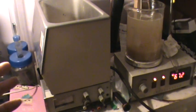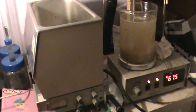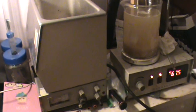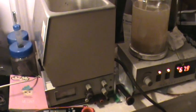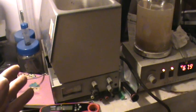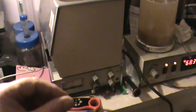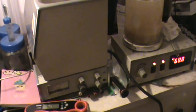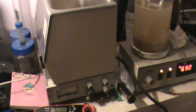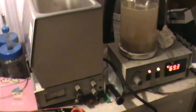Then what you do is you take the solution and you put it into a cheesecloth and you wring it right out, because I've tried many different filters and all it does is clog up the filters because the powder is so small, it just clogs everything up. So I went out today and got some cheesecloth so I can strain it that way.